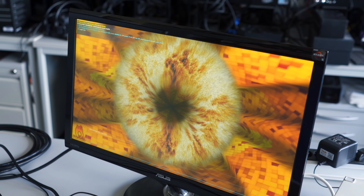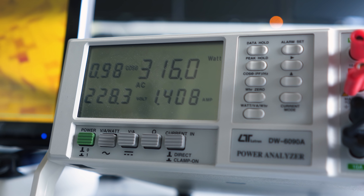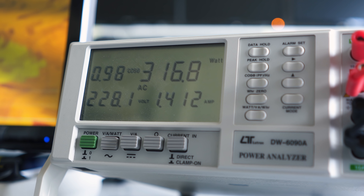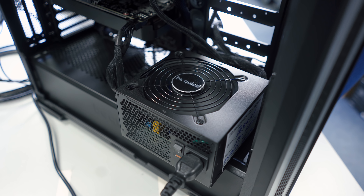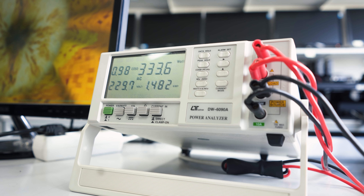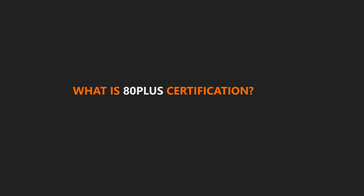We have Prime 95 running with 3DMark at 100 percent load and we're consuming just under 300 watts with a 650-watt gold power supply. We jumped over 300 watts because the components get hot and become less efficient. We then switched to a bronze-efficiency 400-watt unit running an 8700K and GTX 1070 Ti, with Prime 95 on eight cores. With the bronze efficiency unit, we were pulling close to 340 watts from the wall instead of 315 watts with the gold efficiency unit — a cool experiment showing the efficiency difference between bronze and gold ratings.